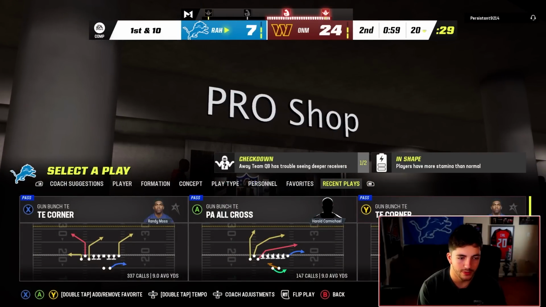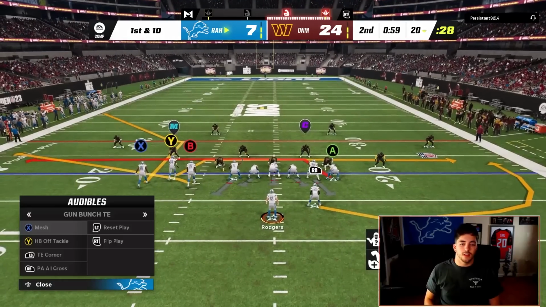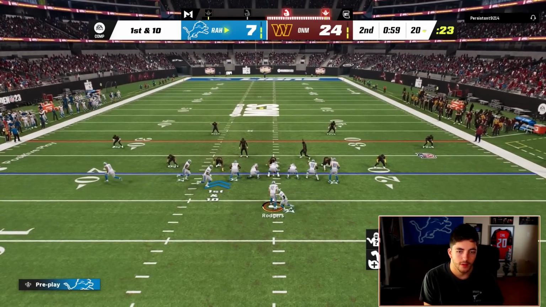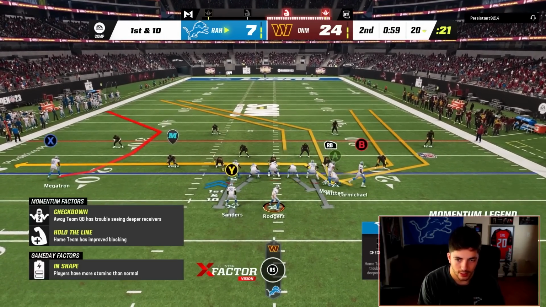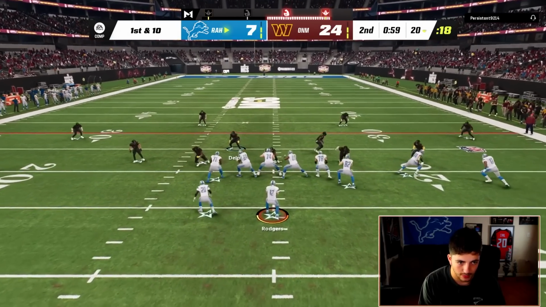Let's just stay composed. Let's do what we're good at. I'm going to audible over to Y-off Trio and take advantage of what I think is just weird defense on the left side. So, boom. I'm going to block the halfback. I'm going to block the tight end too. I don't even want to deal with any kind of pressure getting in right here. We're going to see what we can do.